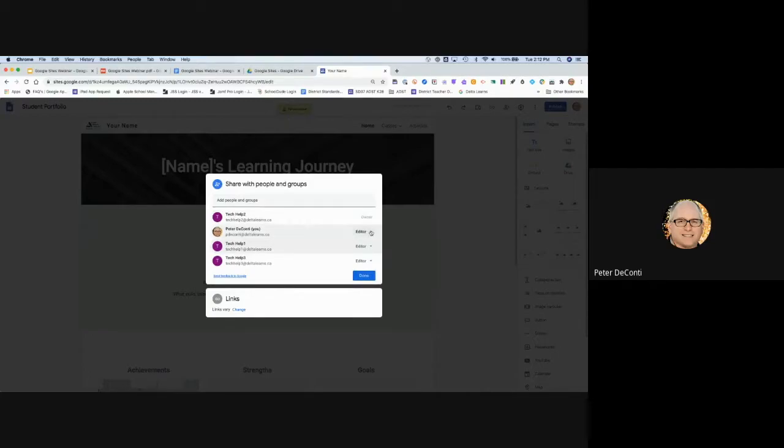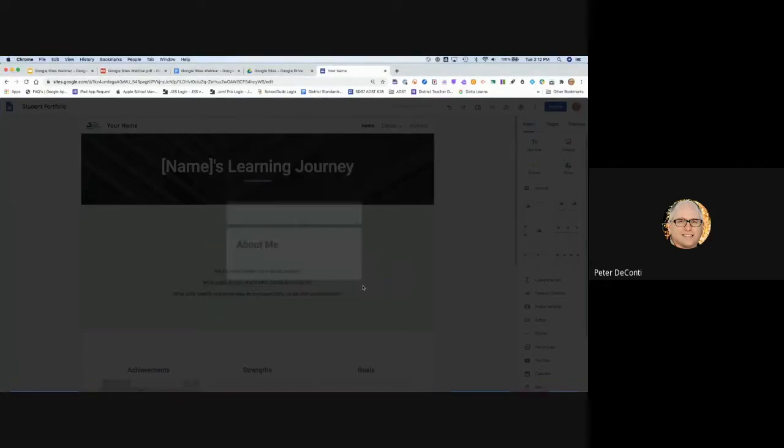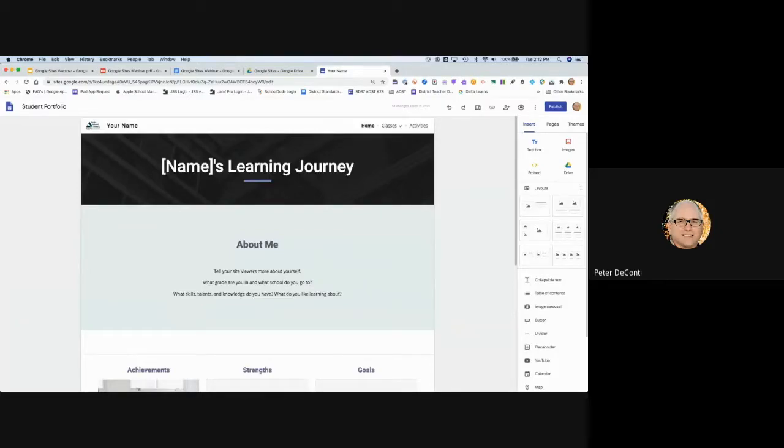I've changed ownership. But one of the things you can do is there'll be change owner, and you could give them ownership. That way, if you've got that student in grade 8 and they want to continue with that website into grade 9, they would have ownership rather than you have ownership. And it doesn't clutter your drive and that sort of stuff as well. But you would still remain as an editor, and then you could always remove yourself as an editor at the end of the year so that you don't have all these websites to look at. All right. So that's one change that has happened in terms of how they're managed.